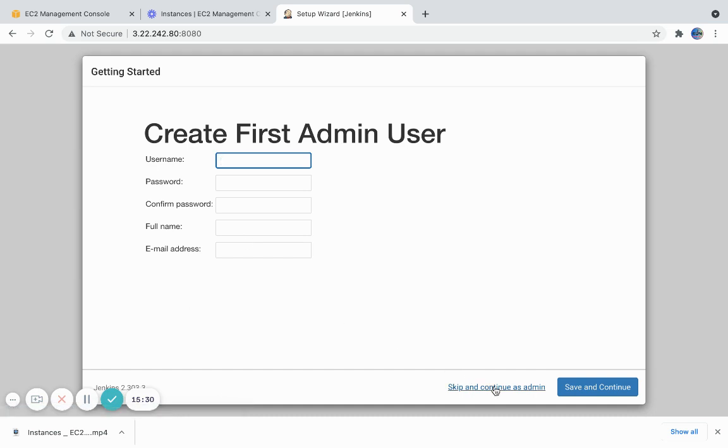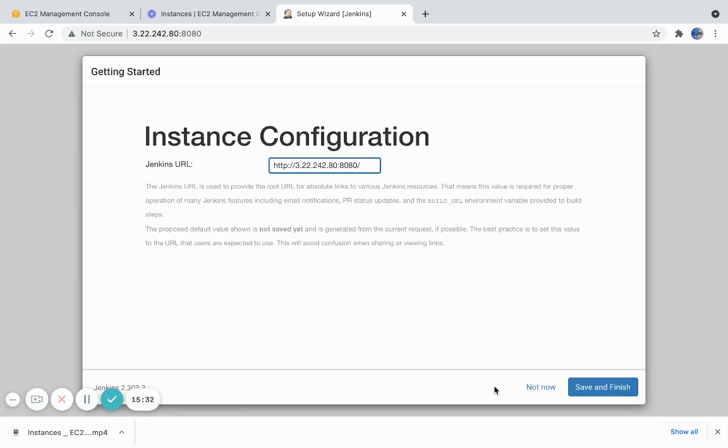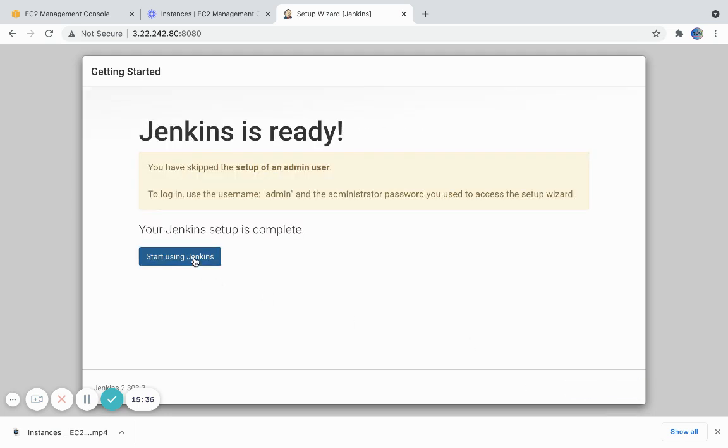And I can skip this step. I'll continue as admin for now, and I'll save and finish. So Jenkins is ready to use.